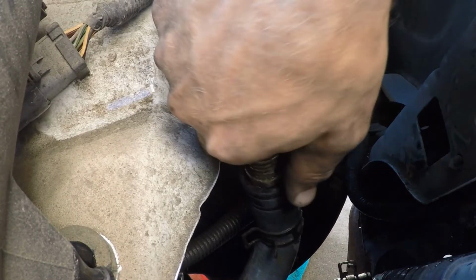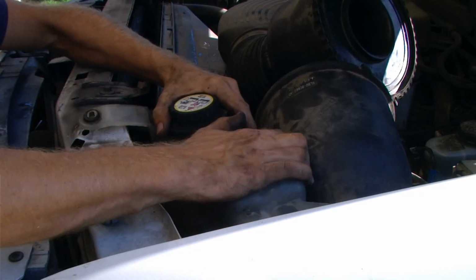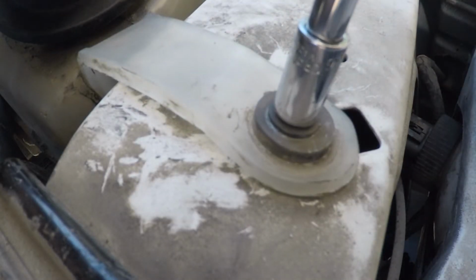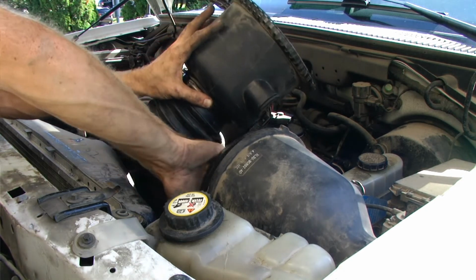together. Remove the hose, replace the reservoir, and connect both the lower and upper hoses to the reservoir. We can then reattach our reservoir mounting bolts. Next, we can put back together the air filter housing.